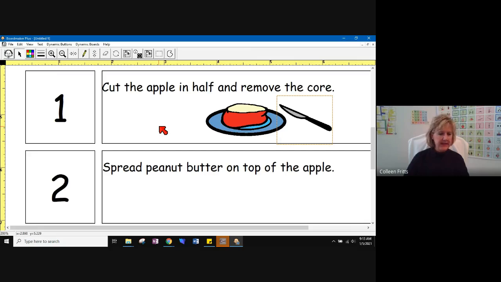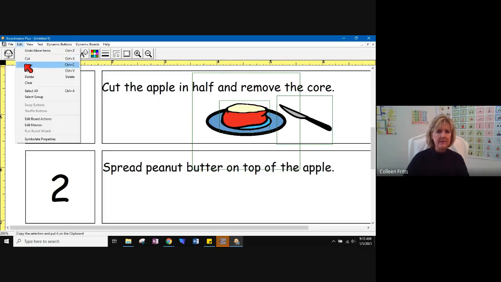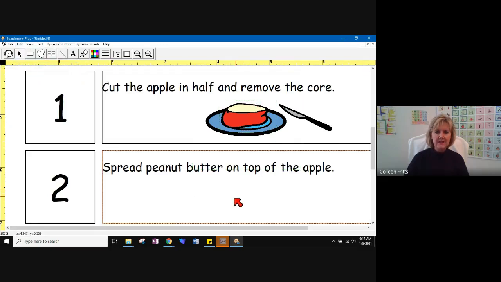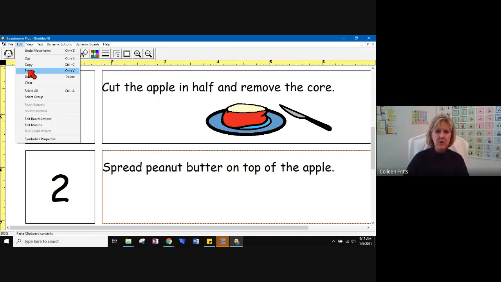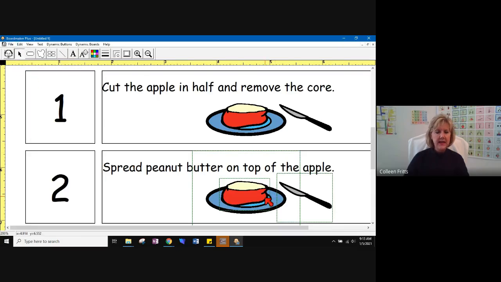I find it to be easy if you take this whole picture, see how I did that again. If you take your cursor, notice you're still in your pointer tool, you're going to click and drag it over all 3 pictures. Now you have all 3 pictures, and you can copy that. And you can come down to this square and you can paste it. So you don't have to redraw it every time. So there it is again.